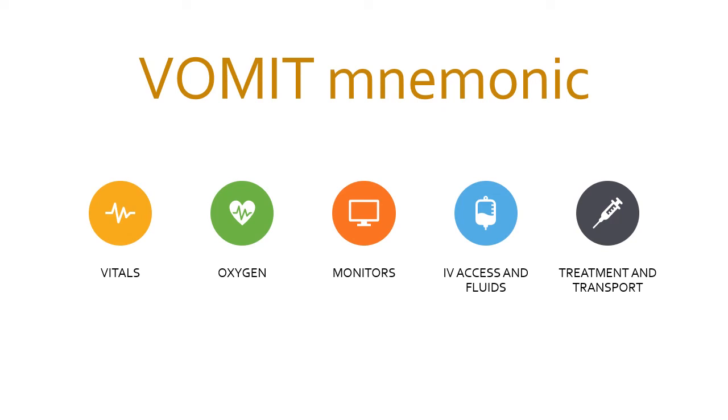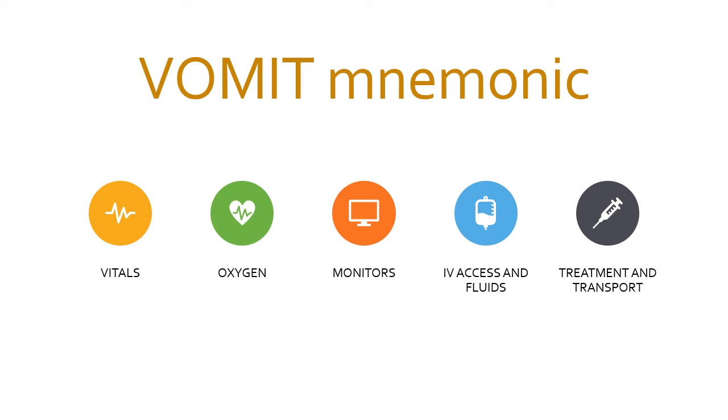As a rule of thumb, I'm a creature of habit. I always utilize the VOMIT mnemonic. So if I'm with a particularly sick or complex patient and I want to pause for a second and regroup, I'll think to myself, have I checked all of the vital signs, including temperature? And when was the last time I checked them? Do they need to be checked again? How am I doing with oxygen? Do I have evidence of adequate perfusion? Do I have normal mentation? I can have an O2 sat of 100%, but if I don't have oxygen that can get off of the cell at the brain, it's not doing me any good.